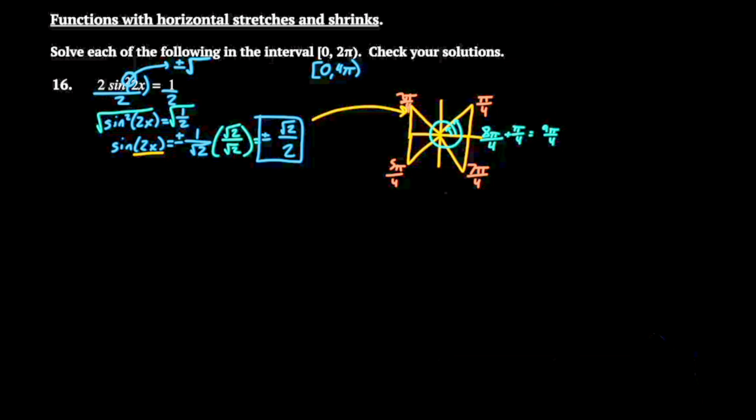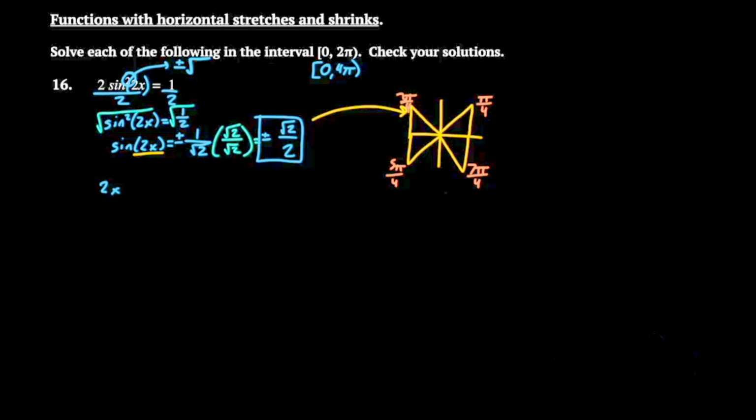Now, 9 pi over 4 isn't within that range from 0 to 2 pi, but it is within the range from 0 to 4 pi. And in our last step, when we say 2x equals 9 pi over 4, when I divide both sides by 2, I get x equals 9 pi over 8, and this is within the range from 0 to 2 pi. It's actually just a little bit more than pi. So I just wanted to quickly walk you through what we're going to be doing here, but let's actually go through the work of writing out our solutions.